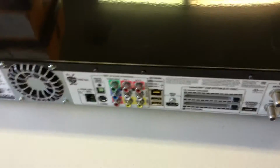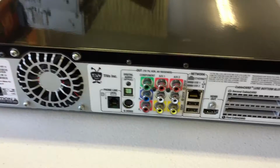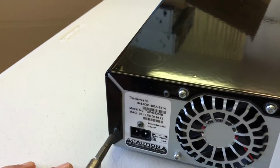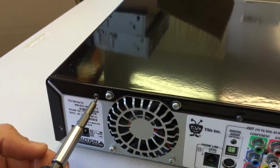All right, unplug the unit. Make sure it's been resting for about 5 minutes so that everything discharges inside. And then you're going to start by removing the 6 Torx T10 screws. They're the black screws in the black border that holds the top onto the back of the unit.